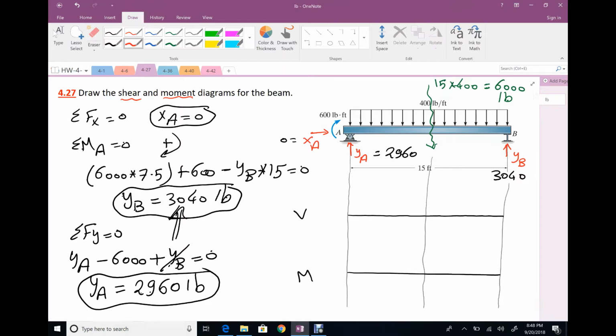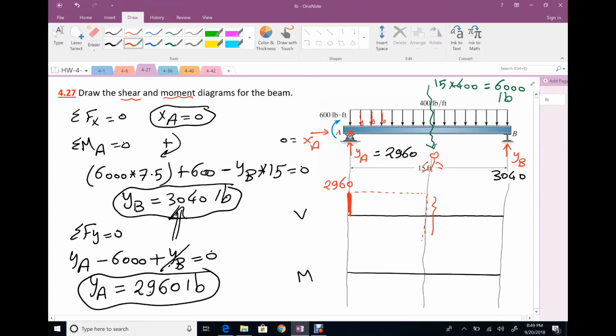For shear, I'm going to start from my left. I'm standing here. My left is here. What do you have in your left? Actually, I have YA goes up. So please go up 2,960 reaction YA. I need to go constant, or I need to go inside your beam. We have uniform distributed load, so I will go constant dotted till I found the equivalent concentrated load of the distributed load, which is 6,000. So go down 6,000. Remember this drop 6,000.